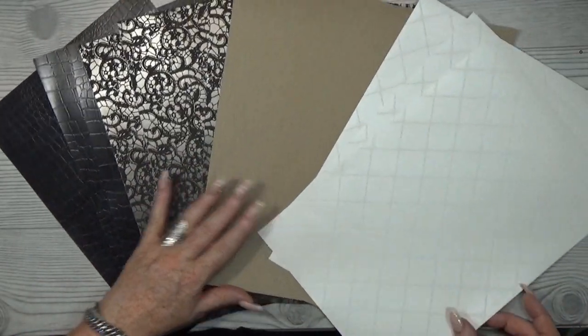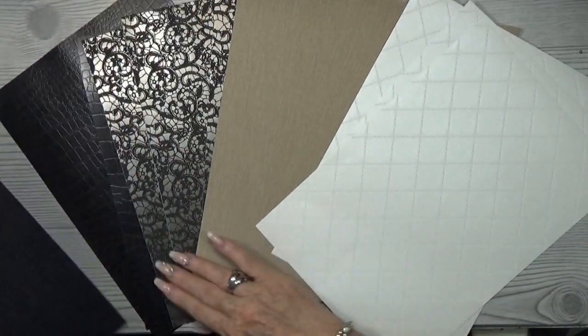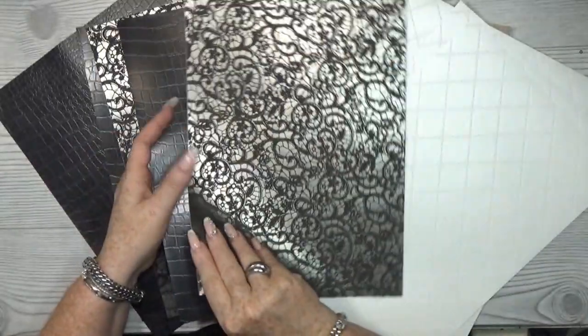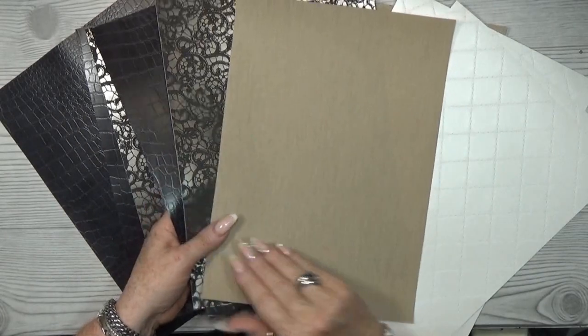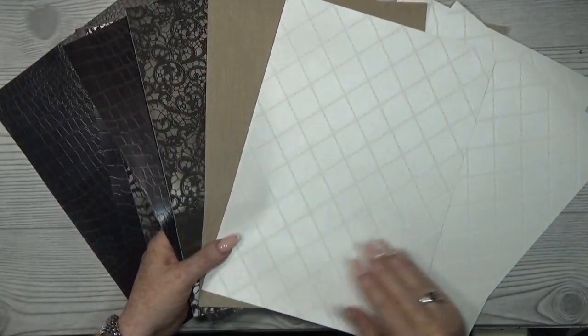So what do you think about this set? What do you think about the croco I have? And what do you think about the calabria? And what do you think about this linen? And what do you think about this white?